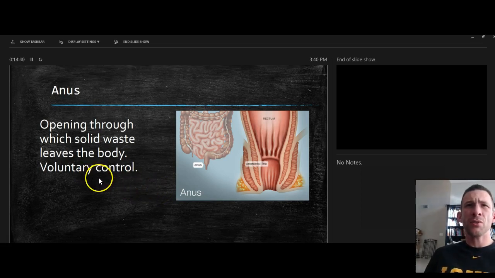And it's a voluntary control system. So everything up until this point was involuntary. You had no control of it. Your body simply is going through an automatic program, moving food through you without any kind of control that you would have consciously. But when things get to the anus, this is the area where these muscles here, you can control when you release it. And this would be the end of the line, as I said before.